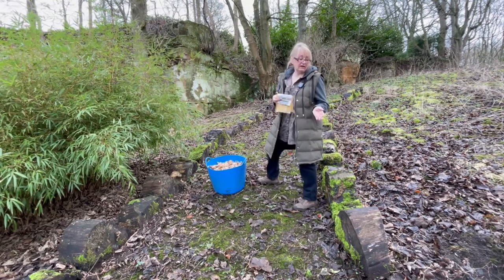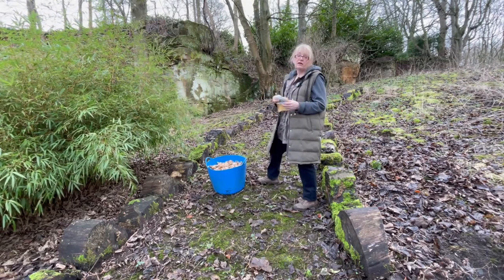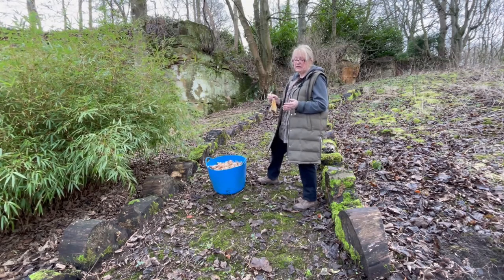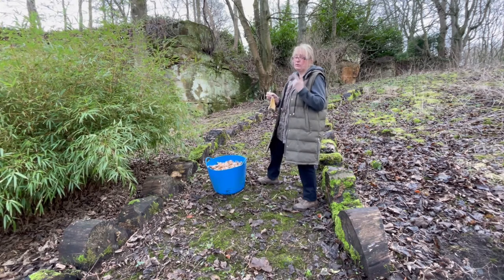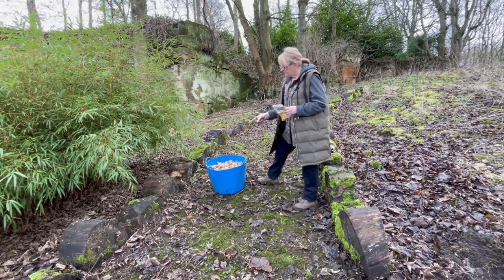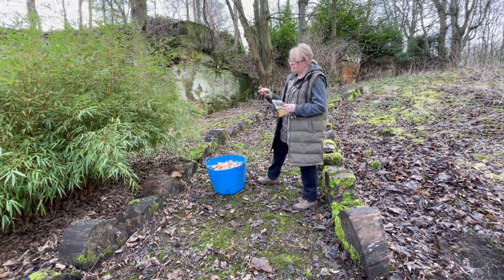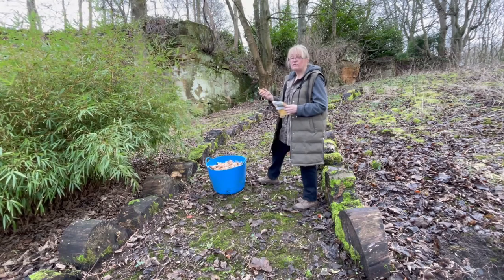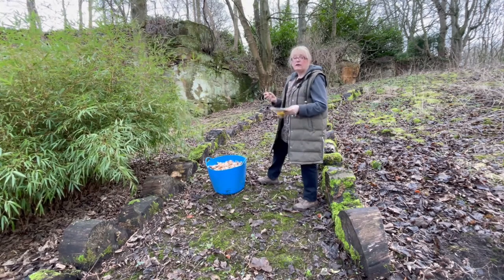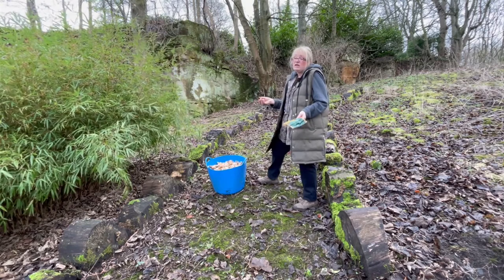I've got an awful big area here that if they don't work out, if they don't come up, if they don't flower, I'm not losing anything because I only paid £1 for a sack, or rather two sacks, £2, £1 per sack. Each one had about 300 bulbs in it. So I've got approximately 600 bulbs here. Most of them have actually started to shoot and most of them feel firm. So I'm going to give it a go. It's an experiment. If it doesn't work out, I'm not losing anything for £2.